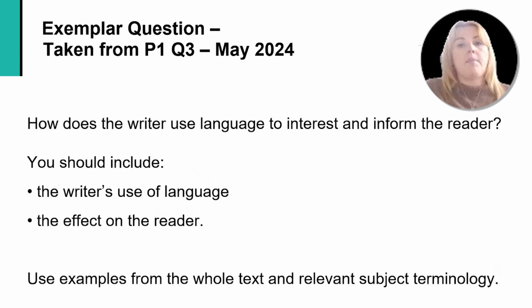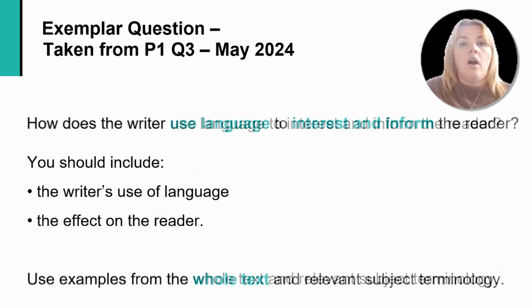This is a typical Paper 1 question. You'll be asked to focus on the short extract and explain how the language creates meaning or builds a particular impression. Pause the screen now to read. On the screen, you'll see that we've highlighted key parts of the question. These are going to guide your analysis. Let's take a closer look.